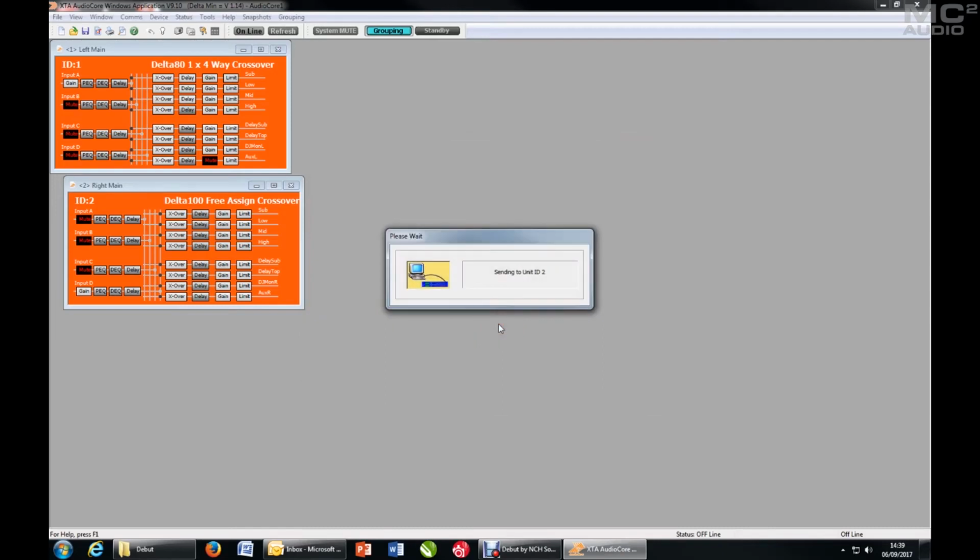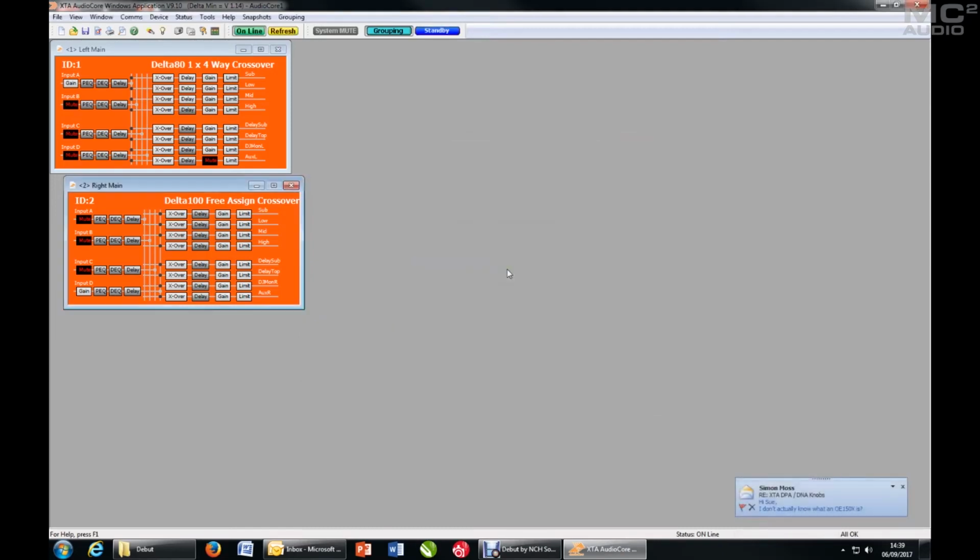So I'll send, in this case, sending grouping data to all units. There we go. So I'm online. There is now no grouping set up, but also ensure that you have show relative groups and show absolute groups ticked from the grouping menu so that when you do start adding units to groups, the groups will actually appear on screen.